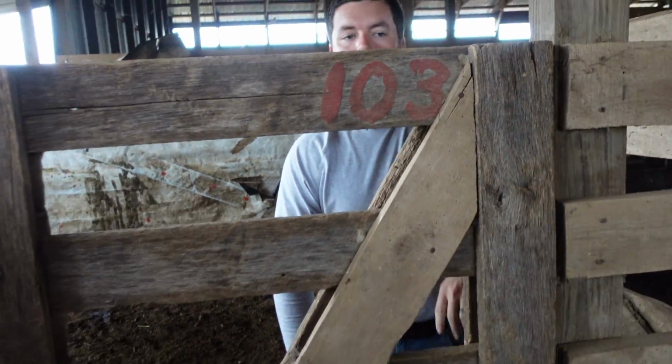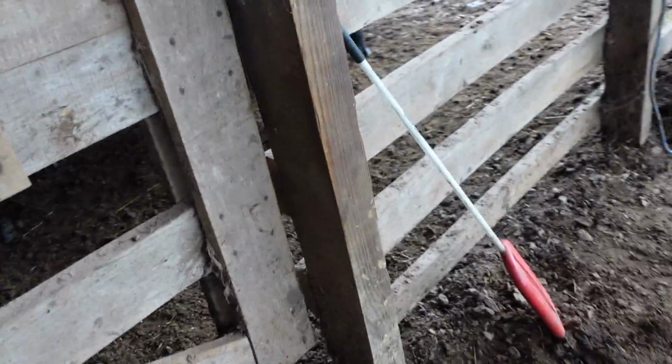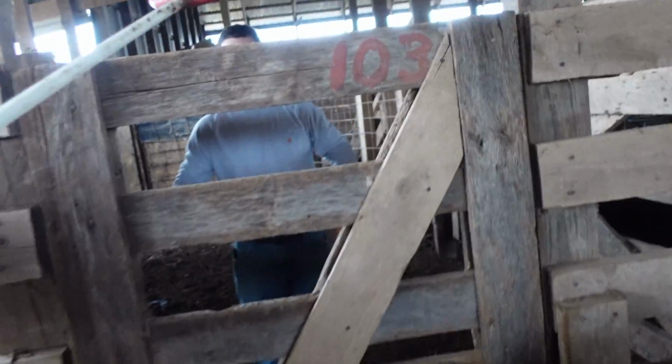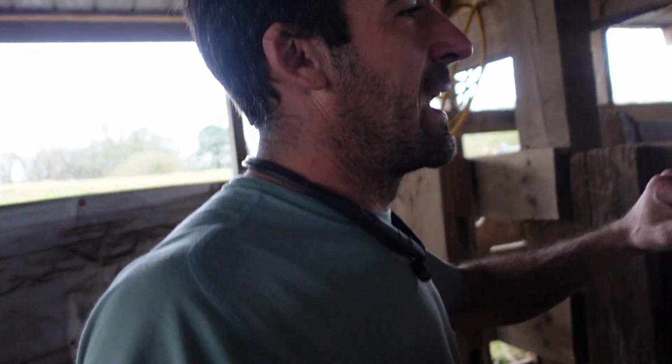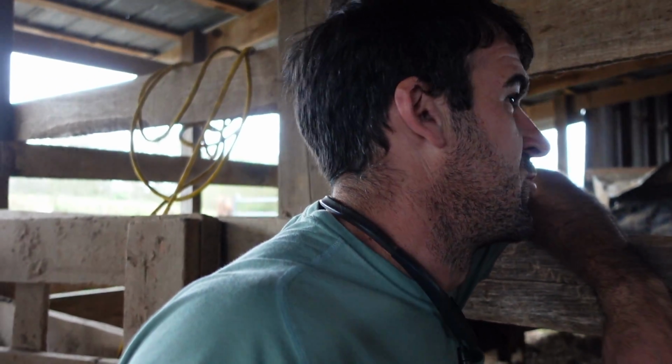I bet you won't throw me that paddle. Got the curry comb. Is that for you or them? Probably both. It wouldn't hurt you to run it through there. You know, I don't recall the last time. I'm just trying to hold on to what I got, you know?